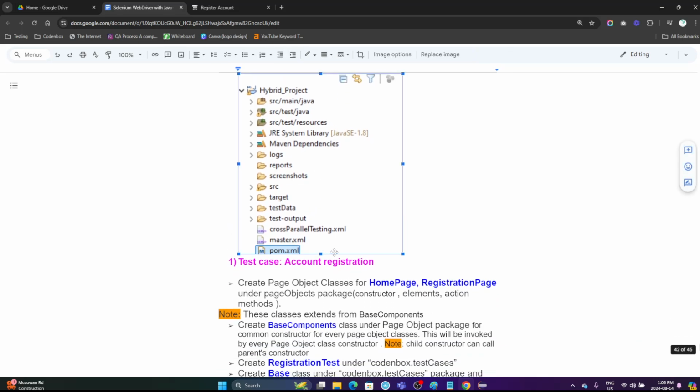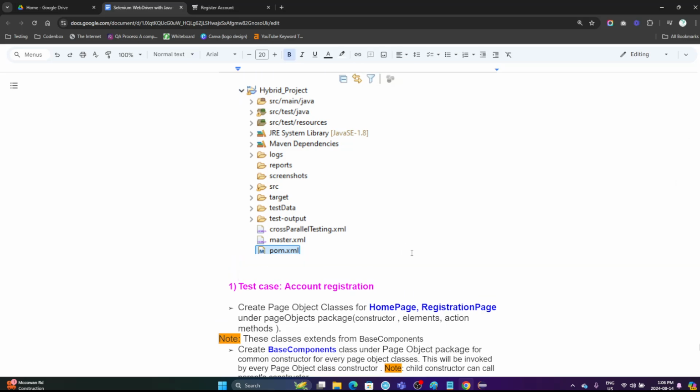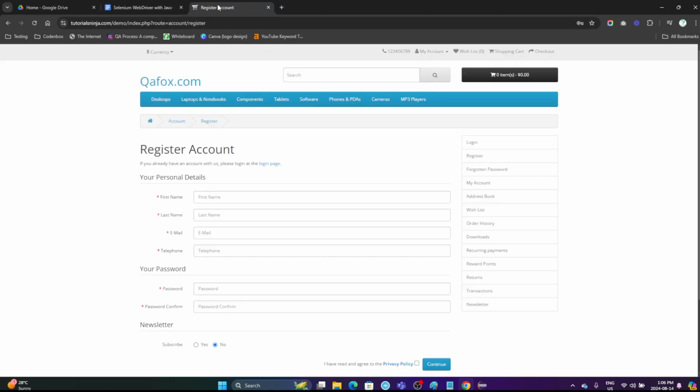We'll do the validation with this confirmation message. If we are able to see this message at the end, then we can say the test has passed. If not, we'll say the test has failed. So it's a very simple test scenario.